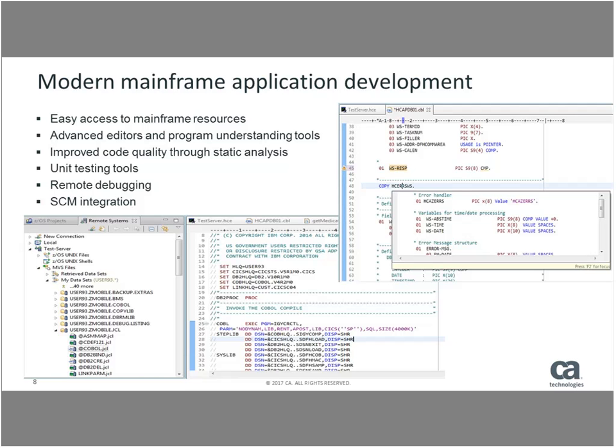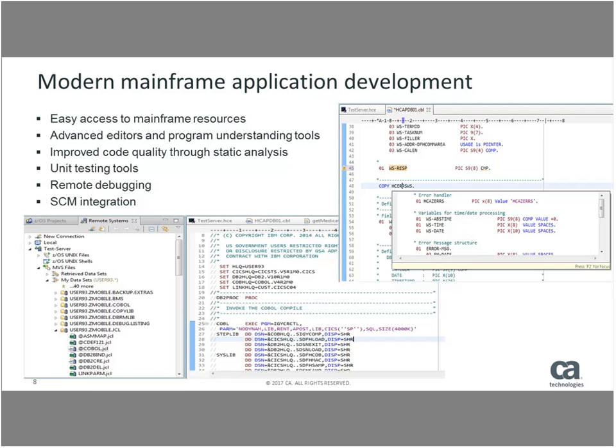Remote systems looks like Windows Explorer, but it's interacting with z/OS, with PDS, PDSs, as well as GDG files, JCLs, COBOL, PL/1, REXX, and also with assembler programs. The development environment provides an option to interact with your JES output. So that's basically, very shortly, how you can interact with the files on the mainframe.